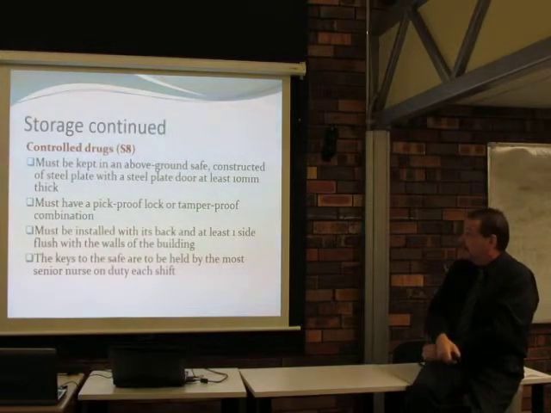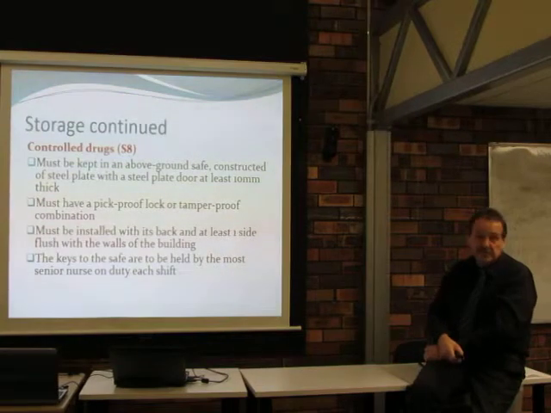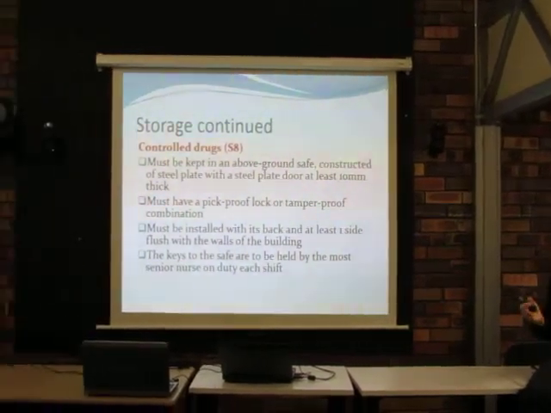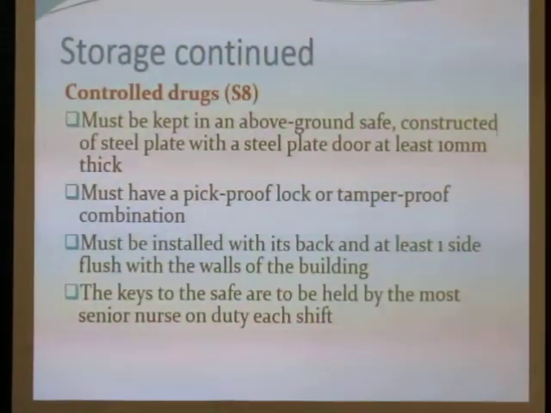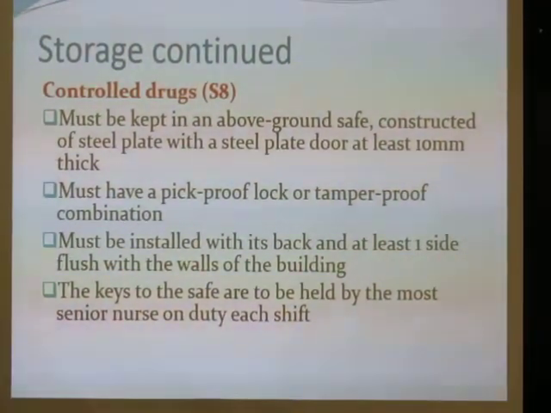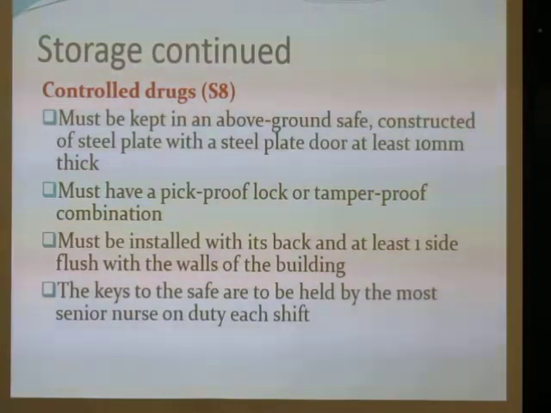Controlled drugs, the S8s. Really, really important. The one that can get you into trouble the most. So it must be kept in an above ground safe. I'm not sure why they specify above ground, but constructed of steel with a steel plate door, at least 10 millimetres thick. And if you look at it, it's got to be back to a wall and one side to a wall, so it's got to be in the corner somewhere. A lot of them aren't. There's a lot of non-compliant safes out there.